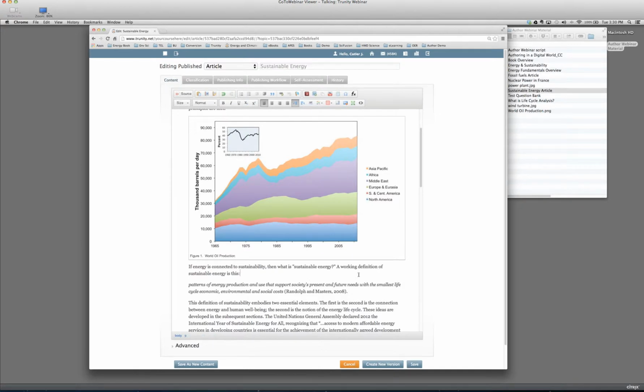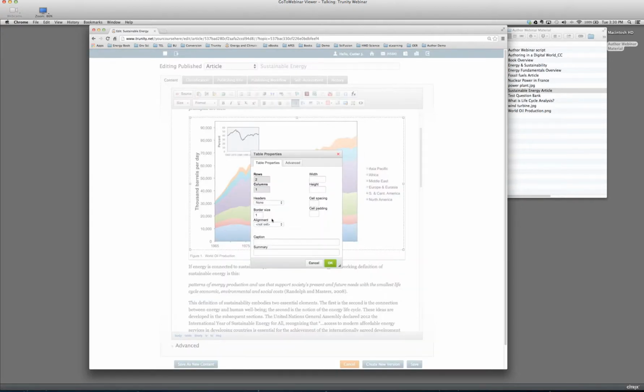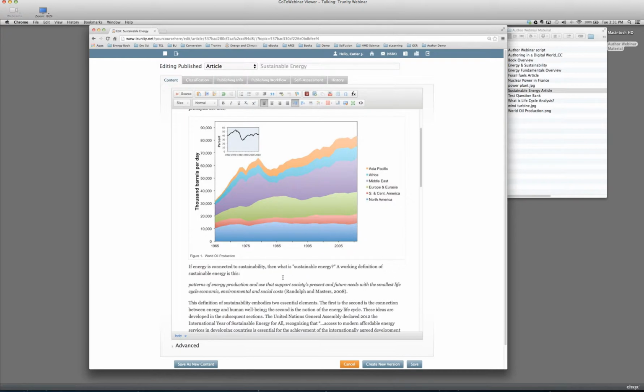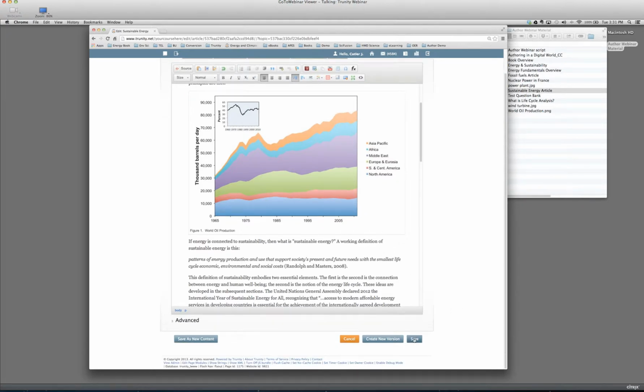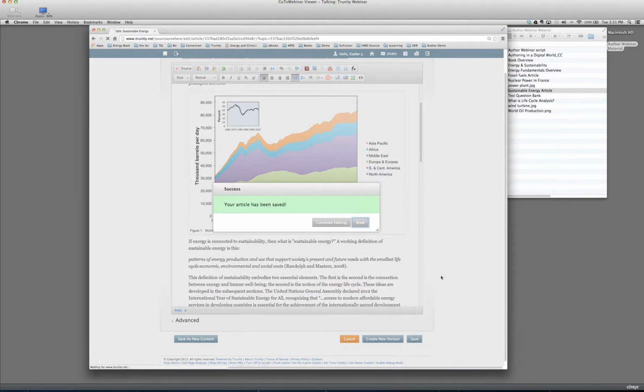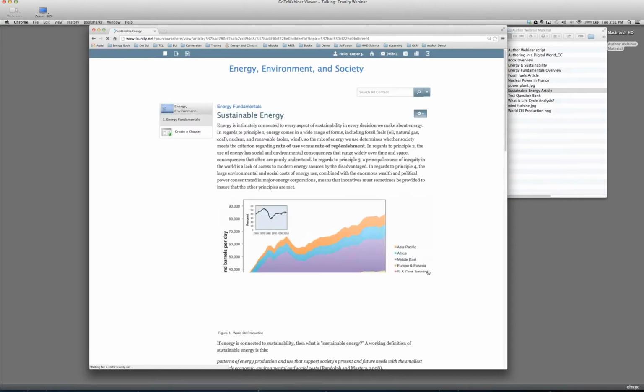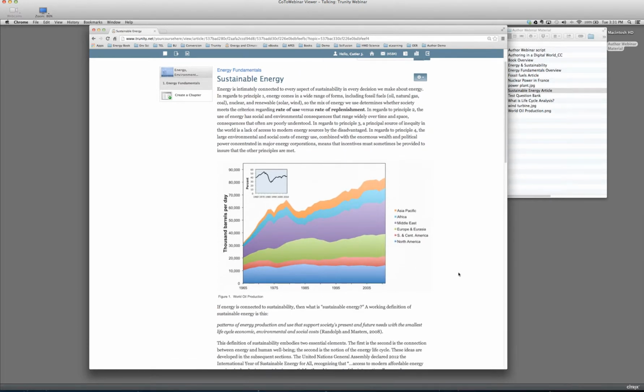There's also different ways in which you can customize it. Again, you can leave it just like this. If I right-click on this, I can edit properties if I want to. My personal preference, I don't like borders around my images. Some people do. So I can click that, and it will remove the border. Now let's click Save and have a look at this. And now here's how it will look to the user. I've added my image with my caption, and you can see that it looks pretty close to the way it did in my editor.